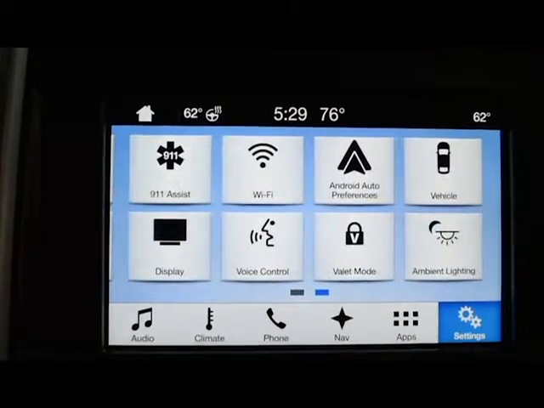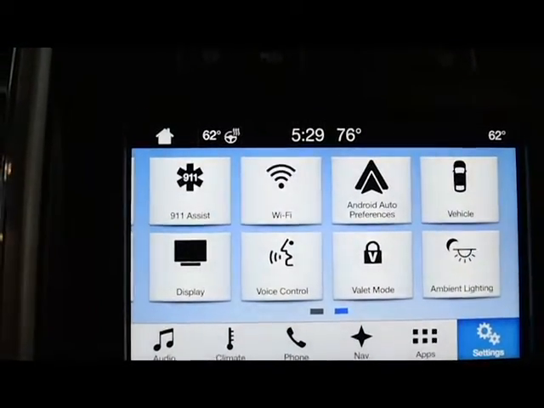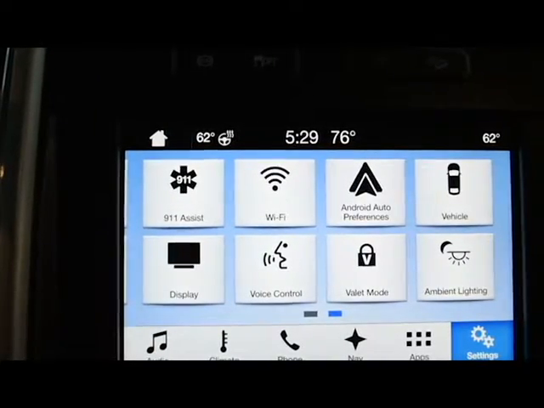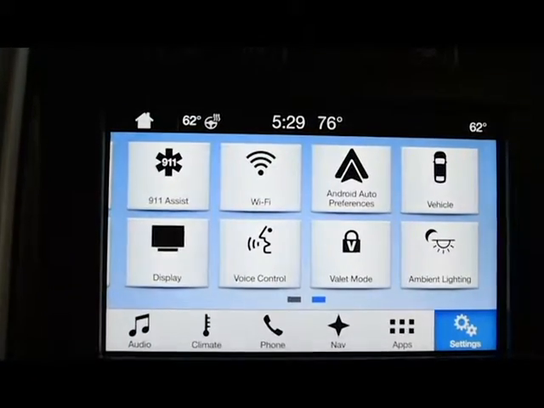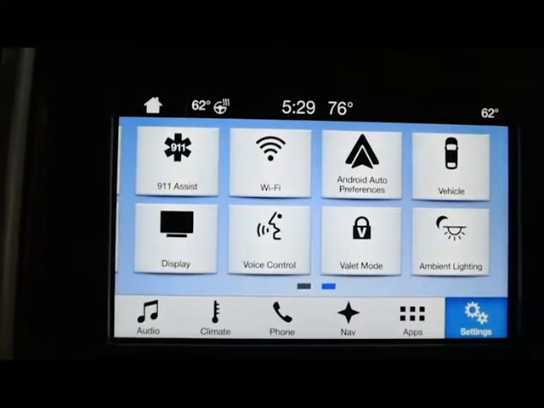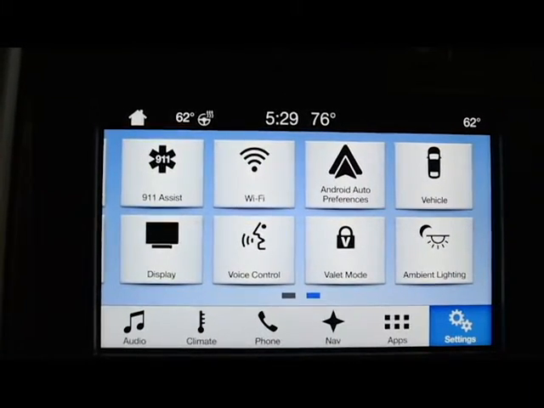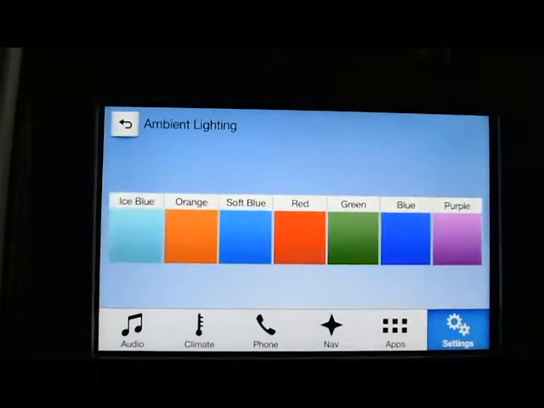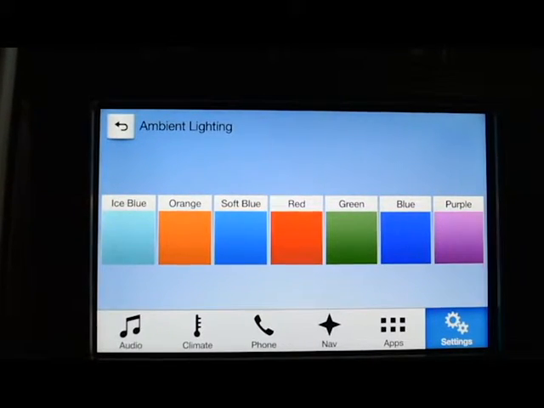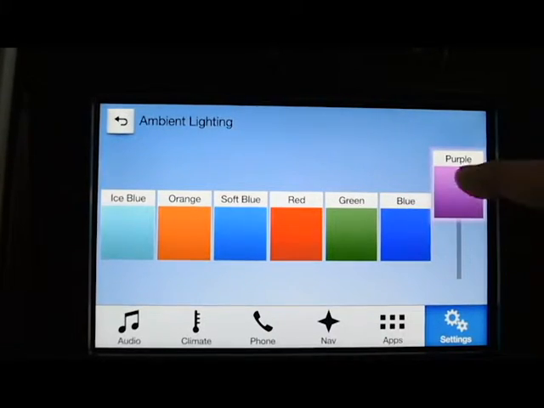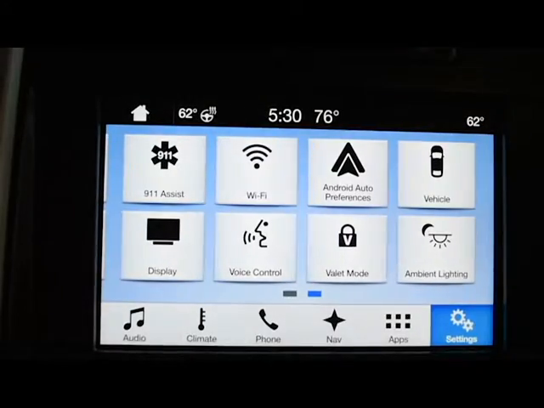And then over here you have 911 Assist, which is awesome. It's wonderful. This is a feature that you don't have to pay for because it uses your cell phone. And in case of an accident, if the airbags deploy in this vehicle, it'll actually call 911 using your cell phone. So it's wonderful. It does have ambient lighting as well, so you got a little accent lighting throughout the vehicle, and you can change that color, and you can change the intensity of it as well, so you can slide up or slide down, or you can even turn it off if you'd like.